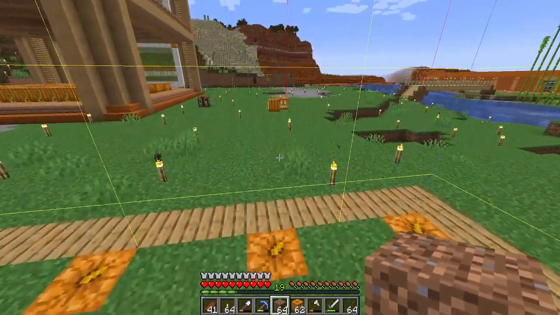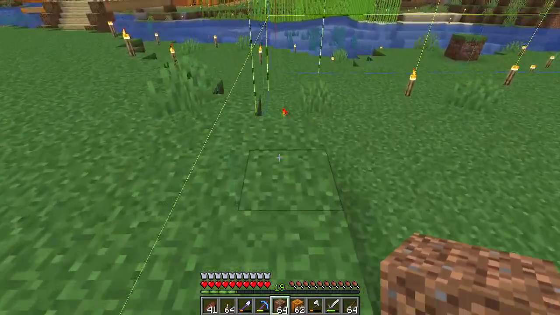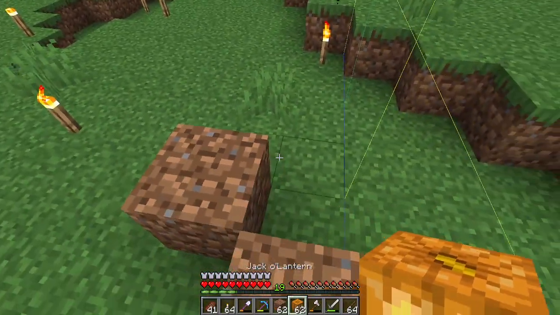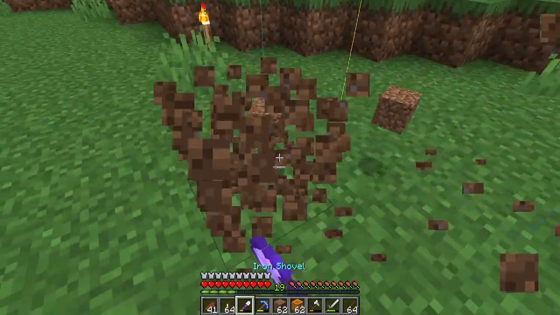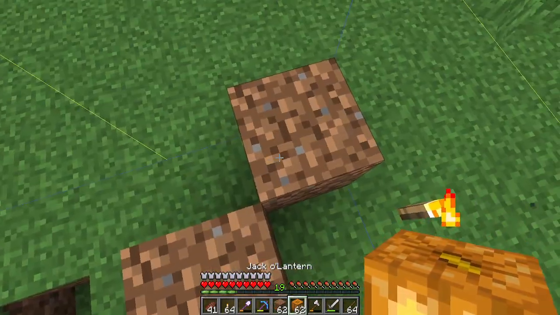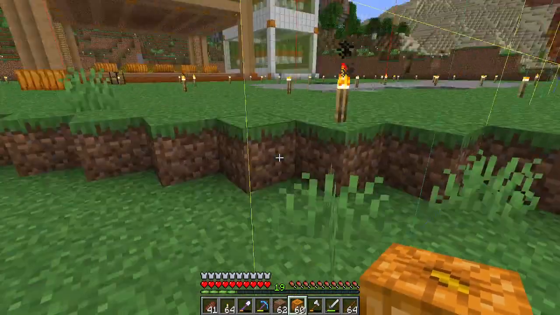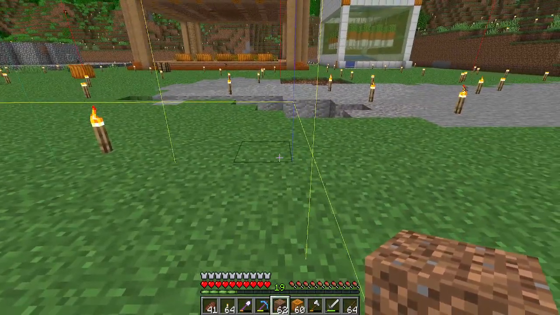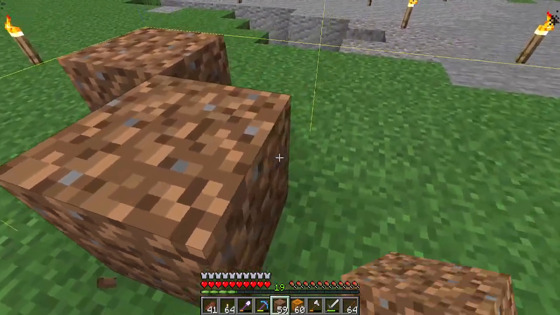Will I need this mini? No. But is it convenient for me? Yes. Oh, wait. Needs to be on this side, so... Yeah, there we go. Okay. Nope. Okay.